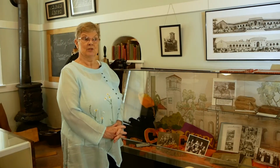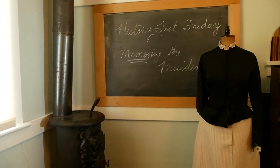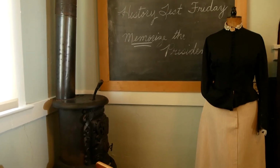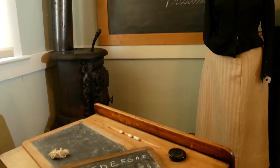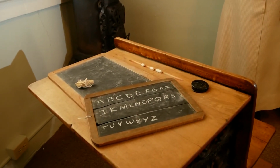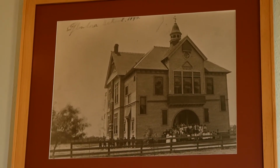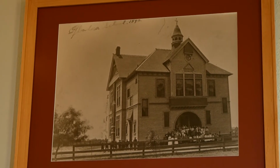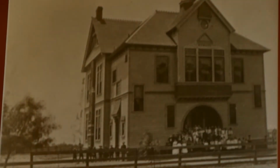We're going to be talking about the early schools in Glendora right now. The Preston School was the first school in the 1880s, early 1880s, and 1870s also. And then, after Mr. Whitcomb came, the little school became too crowded. So Mr. Whitcomb gave the land and the money to build a new school. The first school was called Glendora Grammar School and was built in 1888. And it was a two-story school, very close to where we are right now at this museum. It was just about 2 blocks away. And that's where all the children in Glendora went to school.